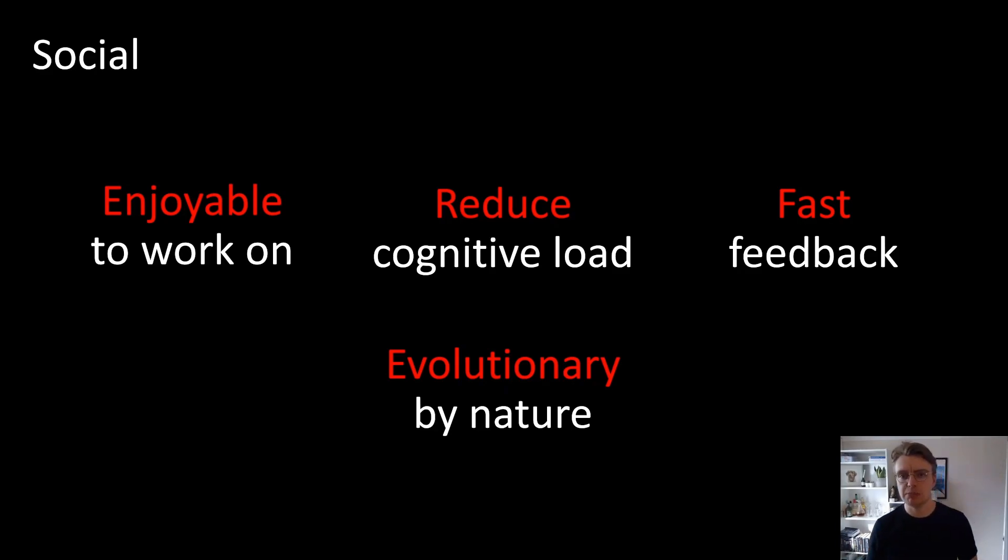Fast feedback is really important. Dopamine, the neurochemical responsible for many of our modern addictions. You get a notification on your phone, a sudden burst of good feeling that you get - that's dopamine. Fast feedback loops of things like test-driven development, continuous integration, trunk-based development allow us to really quickly see all them green lights light up and get that fast feedback that the code we've changed have worked. And also if things go wrong, one of the elements of mastery, of mastering any subject, is to have fast and consistent feedback. So when things go wrong, knowing they've gone wrong quickly and being able to action that whilst it's still in your brain without increasing that cognitive load is really powerful.